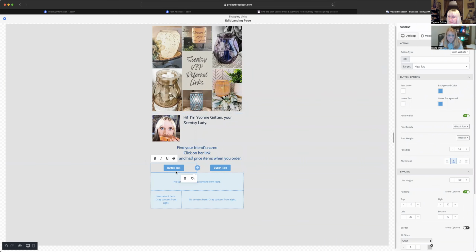Now, this first button here is going to be whatever page link that was. Say it was Hannah Luna. She was my hostess. So I click over here where it says URL. I'm going to right click and paste, and it's going to pop up there. It says not with party, but pretend like we grabbed Hannah Luna's page link.